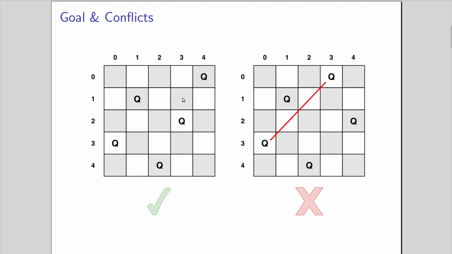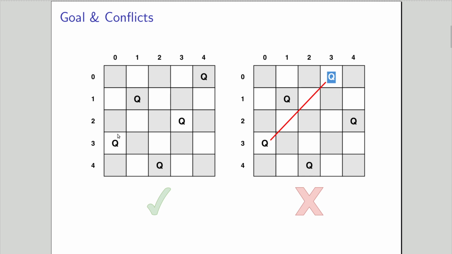So here on the left, I have a configuration that works. This queen is not in conflict on rows, columns, or diagonals. This one is also not in conflict on rows, columns, or diagonals. Same here, here, and here. Versus on the right, these first 2 queens are not in conflict with each other. The third one's fine, but by placing a queen up here, on the diagonal, they can capture each other. So this would not be a viable solution. So we're looking for configurations like the left, but not the ones on the right.